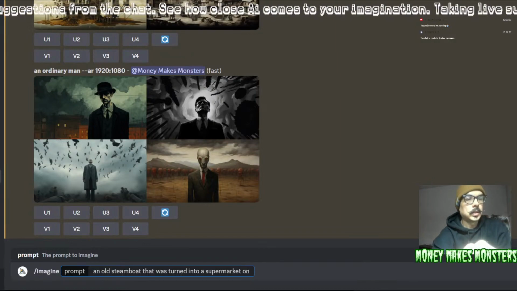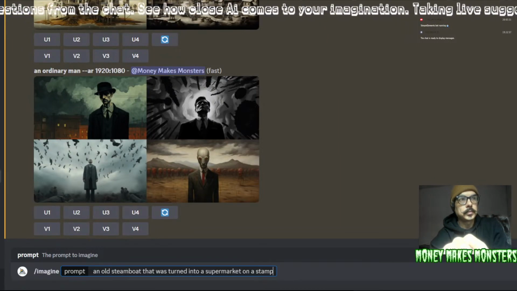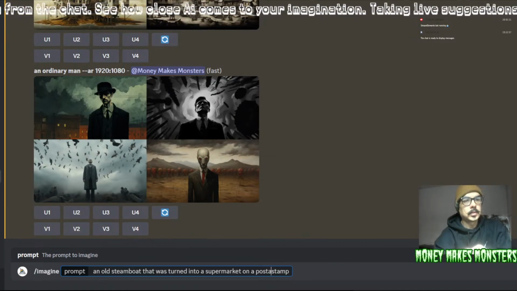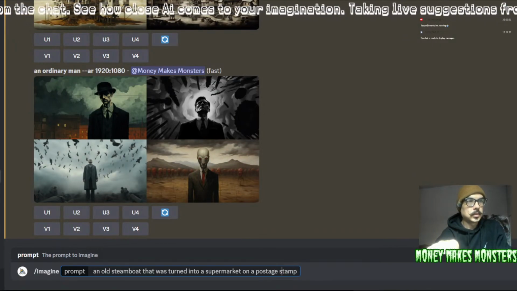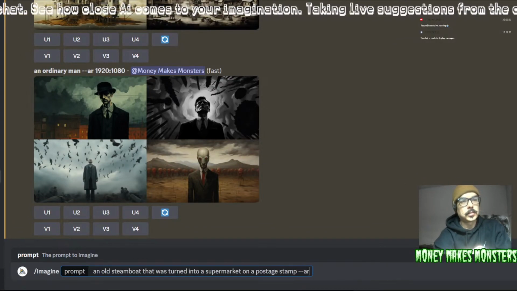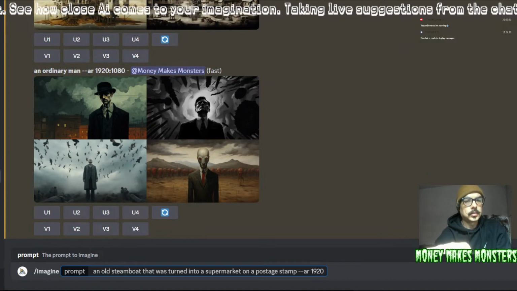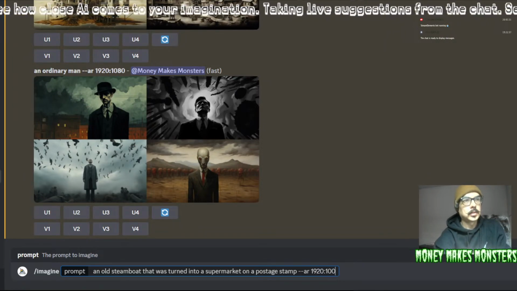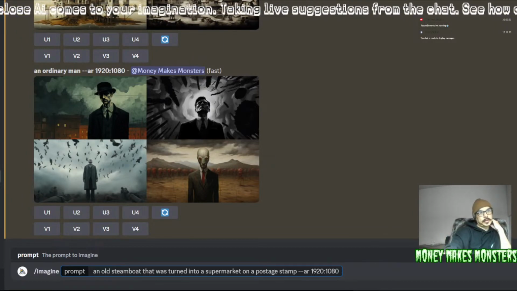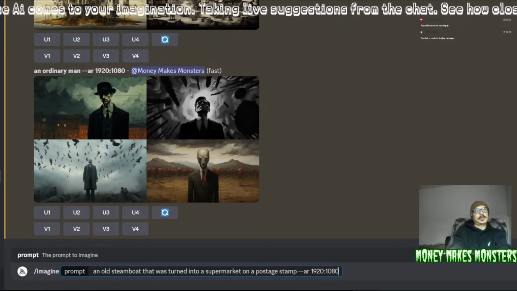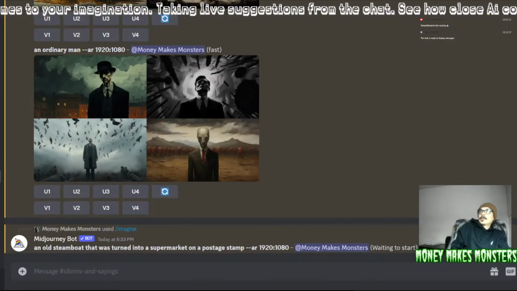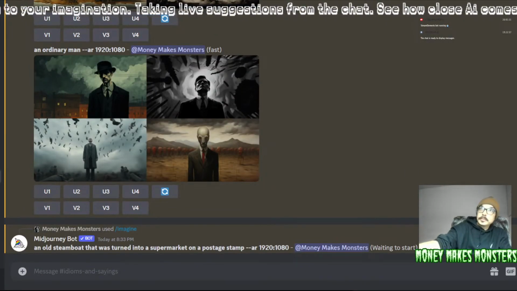On a stamp. An old steamboat that was turned into a supermarket on a postage stamp. We'll see how well that turns out.